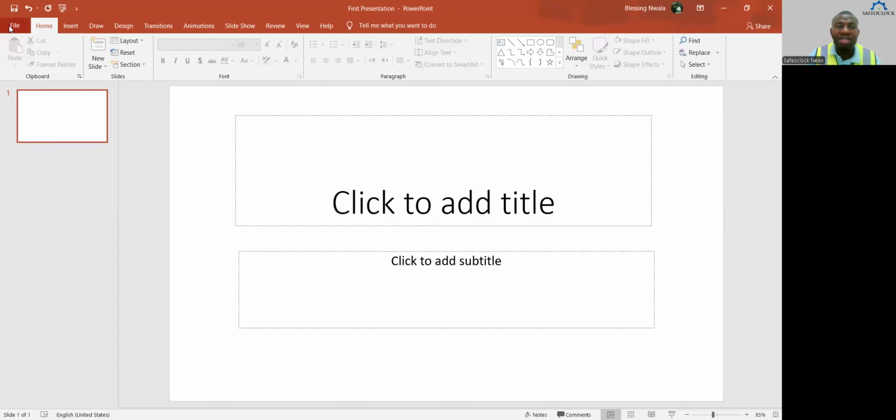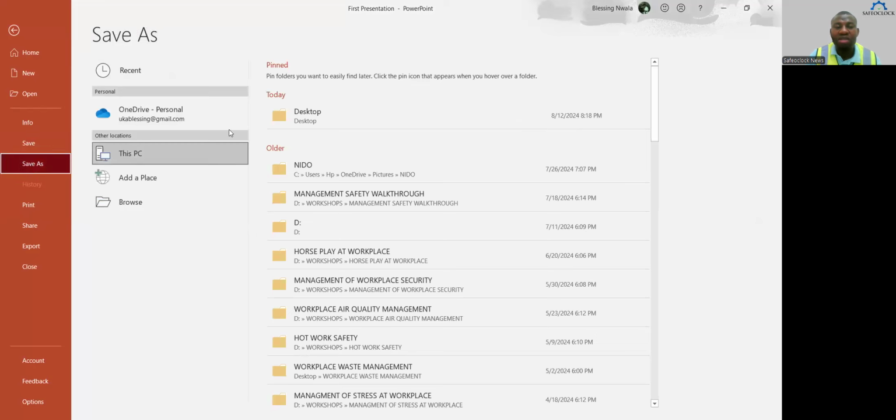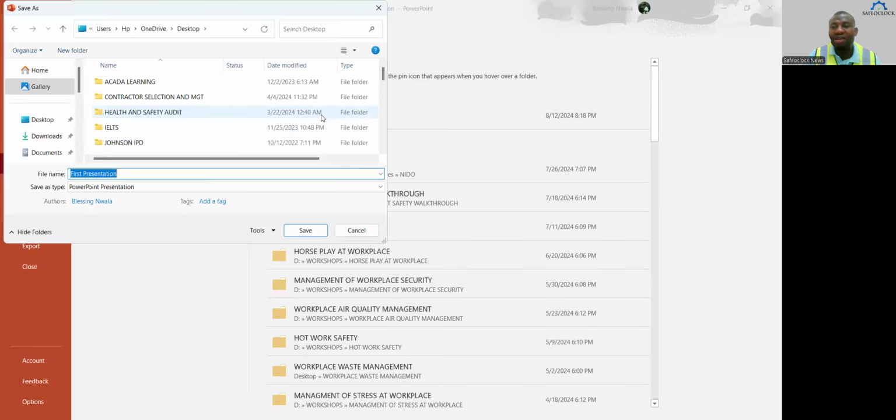In a similar way, the same thing we did in Microsoft Word, you can Save As. You click the File menu and click Save As. With Save As, you can save in another folder or in another directory. Then you can also change the file name if you want to save it in the same directory. That is what Save As does.